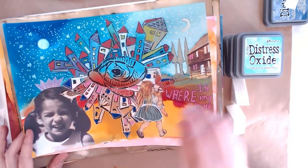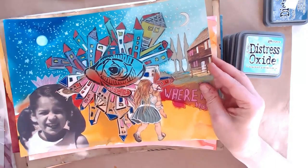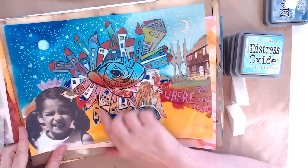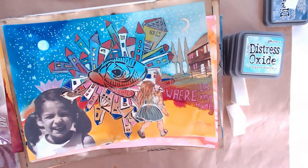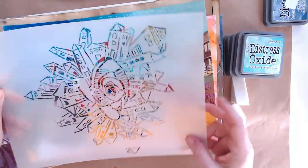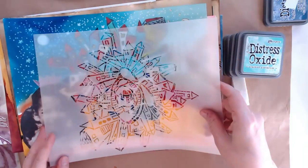And these are just a few things I did to try the stencil out. And I designed these stencils specially to be used from any direction you would like. So for example, this stencil, which is this one, the eye, you can turn it around and you can use all the sides.